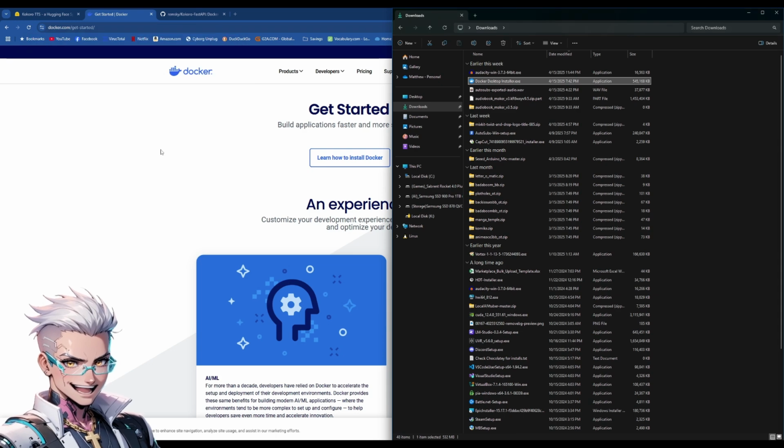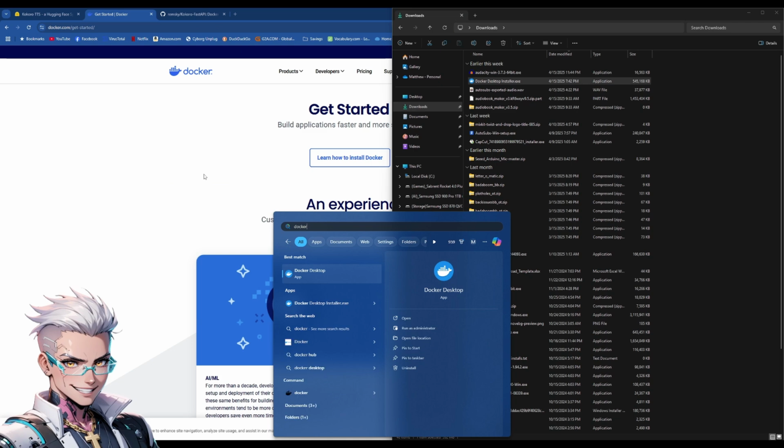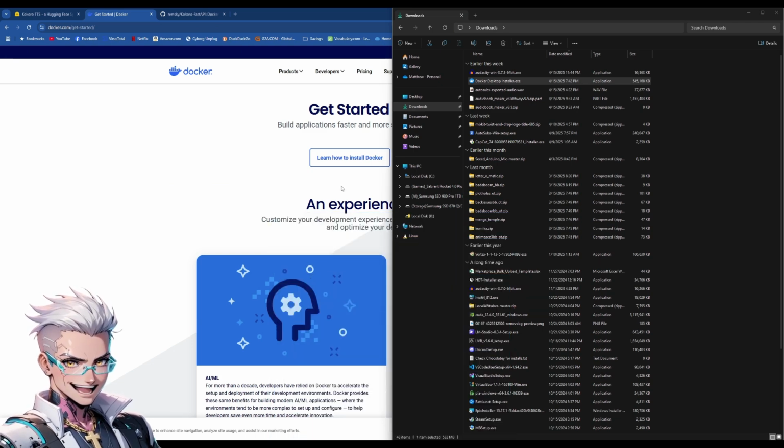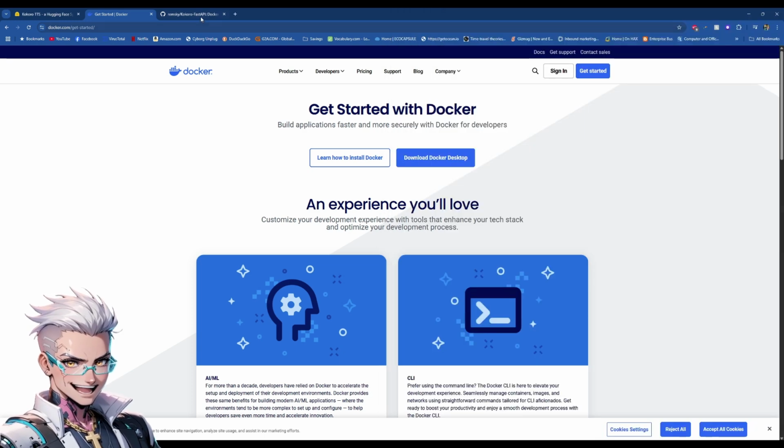Now you will have to do a restart after, and after the restart, you're gonna open up Docker, press OK. And when you open it up, you're gonna have to log in. Now, I haven't had to log in since. Honestly, there's no real issue for it. So log in, toss in a Gmail you don't really care about. And then after that, we'll move into the install part.